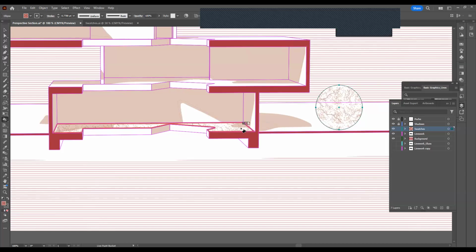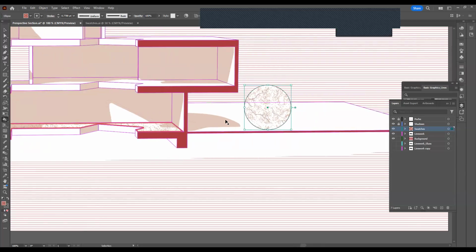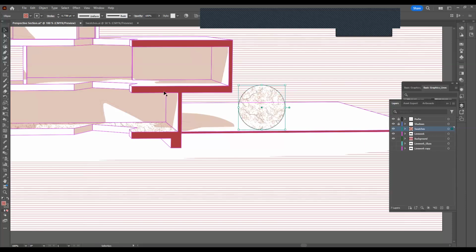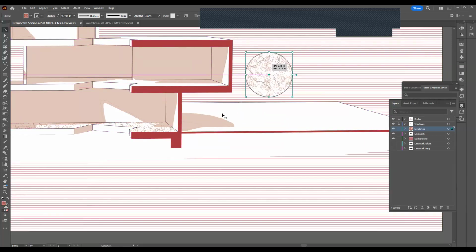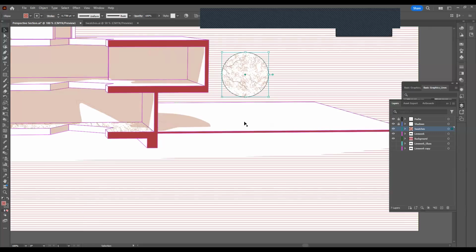Let's do, this is kind of a bad place to talk about this. Let's go ahead and move this up here. We'll go ahead and add this material to the outside, and then we'll come back and we'll change it later. But let's go ahead and add it right there.